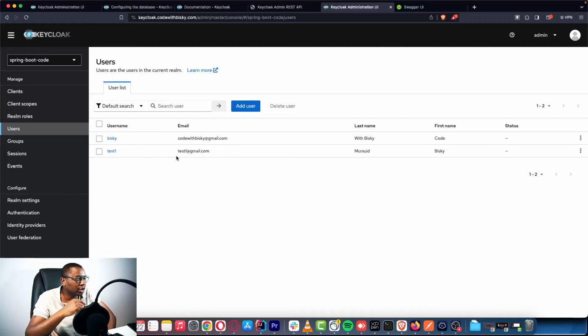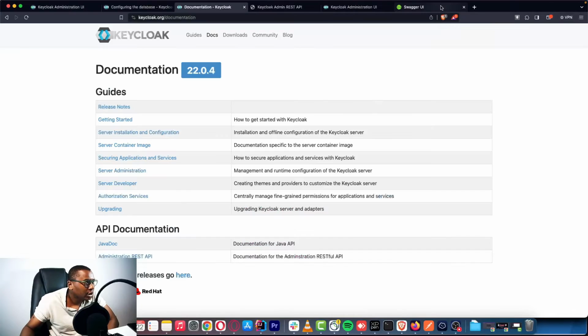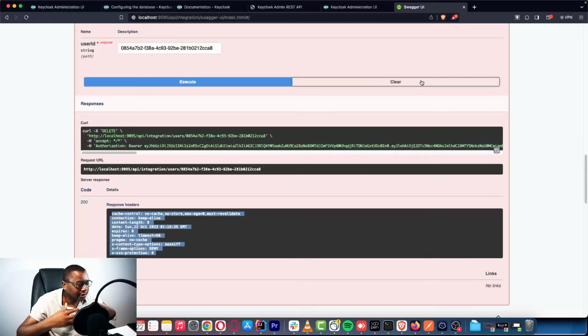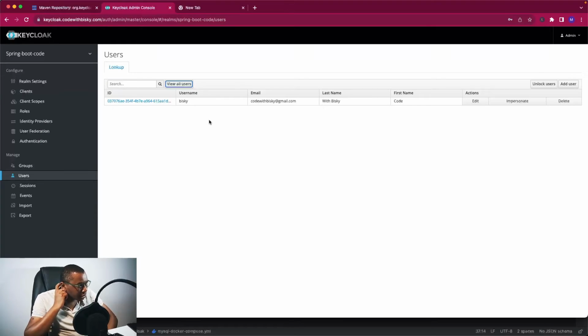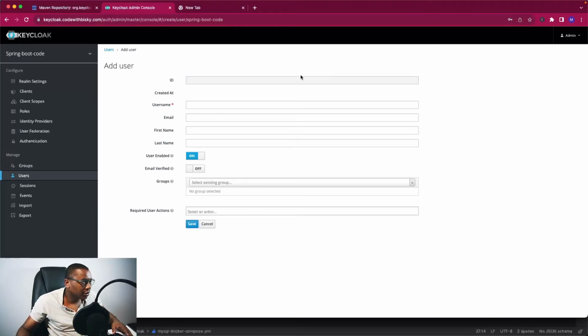So I want to show you how you can do this with Spring Boot and integration with this Keycloak, and we are using the latest version, and also we are going to update our server to use the latest version. In the previous tutorial, we set up Keycloak, and we created a server and a user. This user, we were using in the portal. So in this tutorial, I want to show you how we can create a user using the Keycloak Java SDK, which is the admin client.